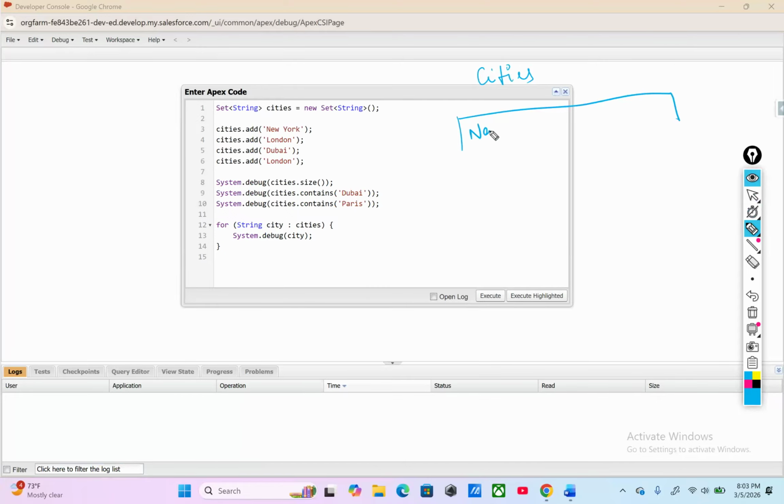We are adding New York, then London, then Dubai, and again you are trying to add an element which is London. So now this is your set.